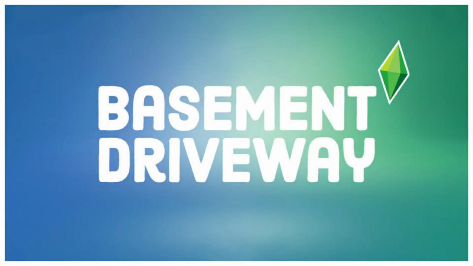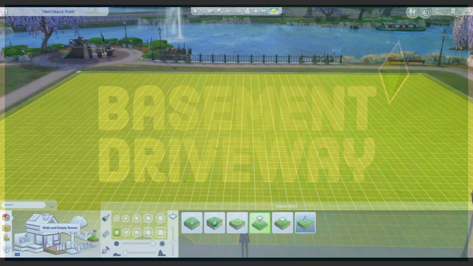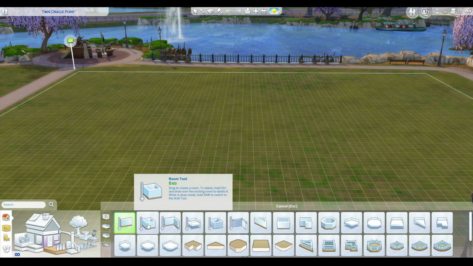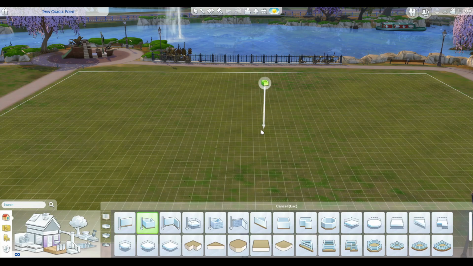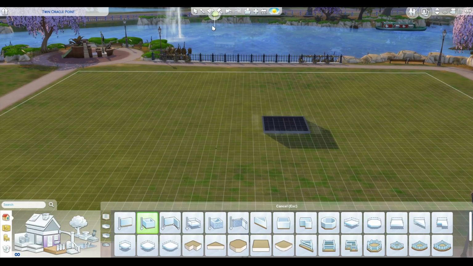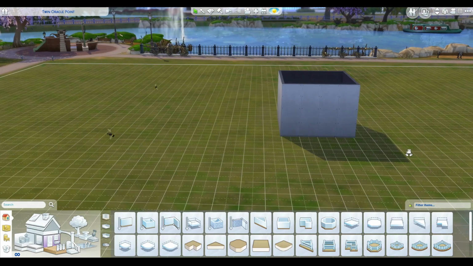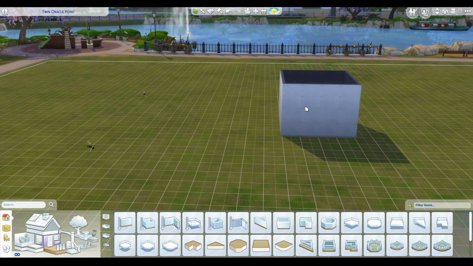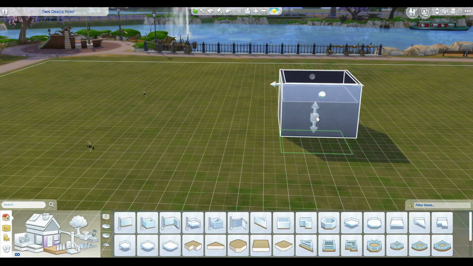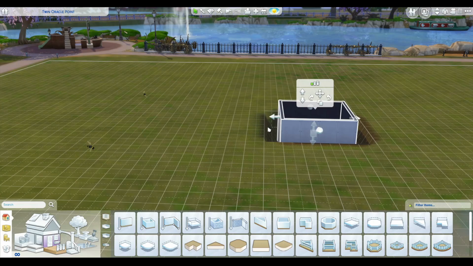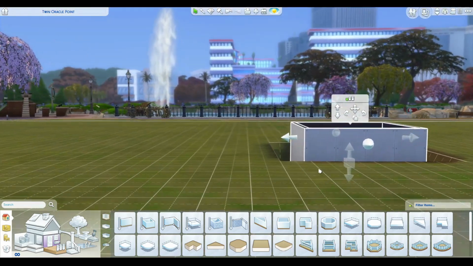Next, say you want to create like a basement driveway. I have done this in the past by either lowering this down, so say you have this, say this is your garage, and then you lower this down into the ground like this to whichever height that you want the foundation of your build to go.